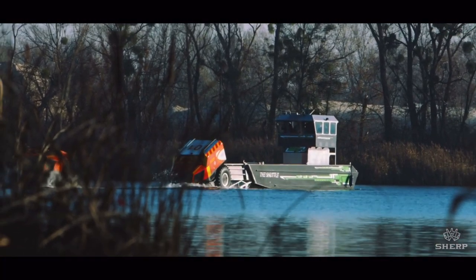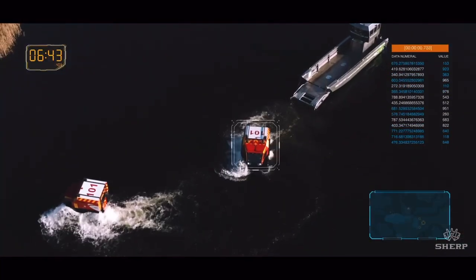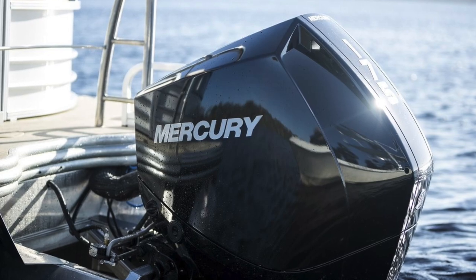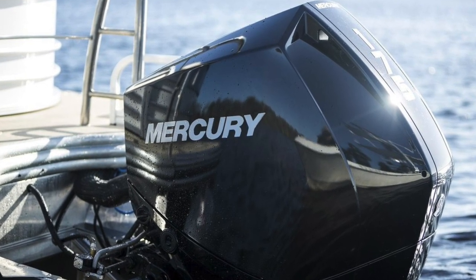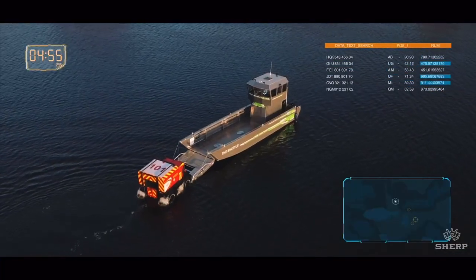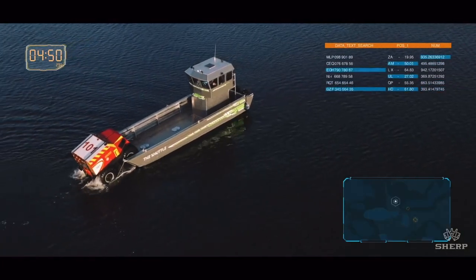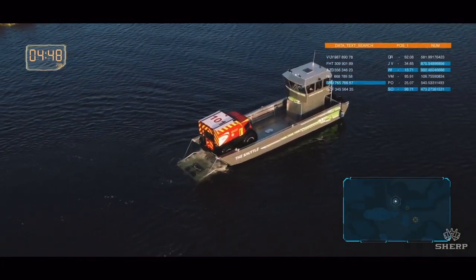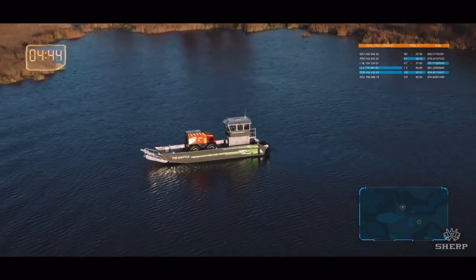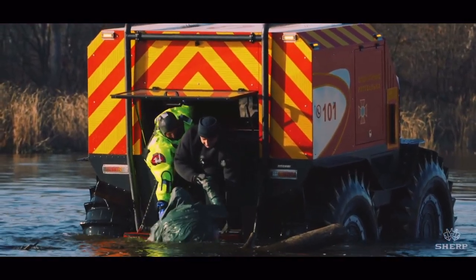The max speed is about 60 kilometers per hour, while its max speed with a loaded boat is about 35 kilometers per hour. The SHERP shuttle comes equipped with 2 Mercury F300 engines and has a water depth move of 1 meter. SHERP is definitely one of the coolest technology companies out there in the world making UTV vehicles. Their fully amphibious lineup definitely puts them above the rest. Anyways, that concludes the full lineup of the SHERP vehicles.